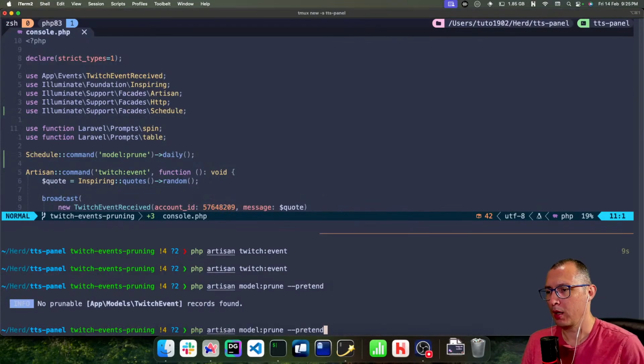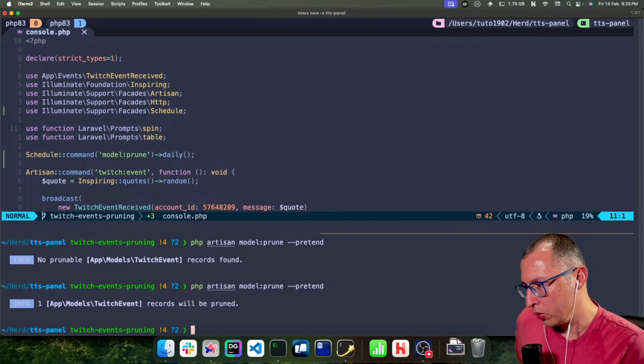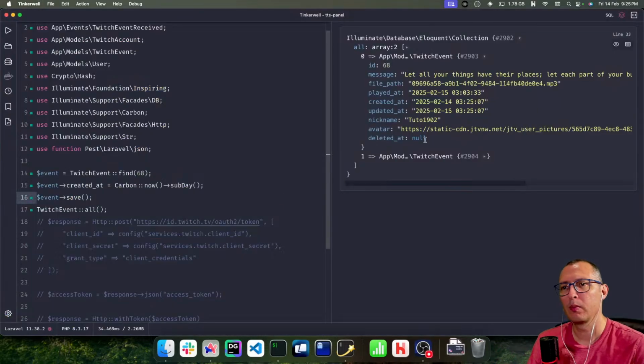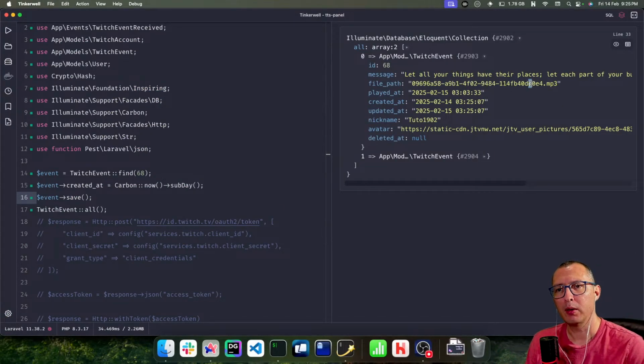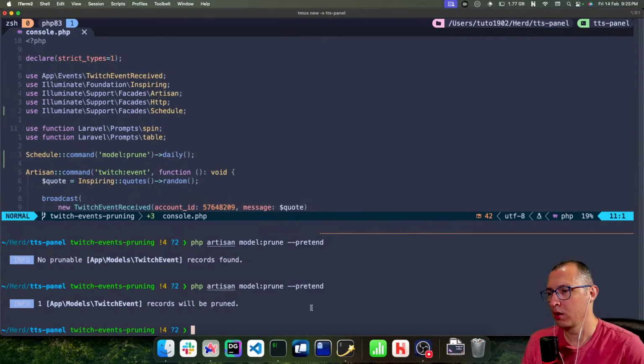If I go back here and then do pretend again, there will be one pruned model with a file. Let's run prune again.